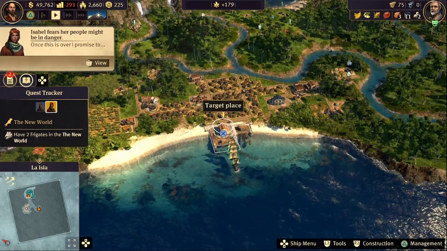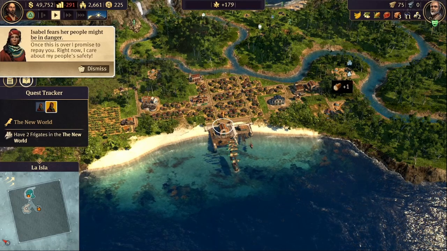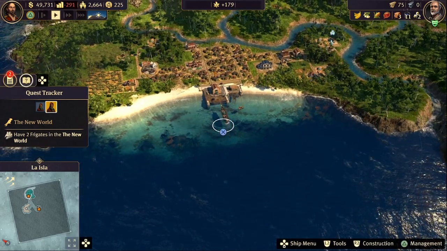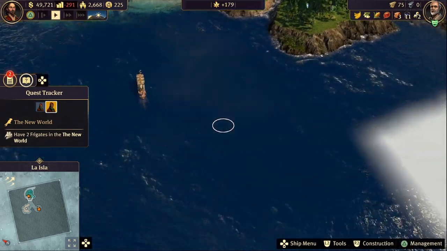Right. Have two frigates in the new world. Well, I've got one. Oh, should I just buy another?